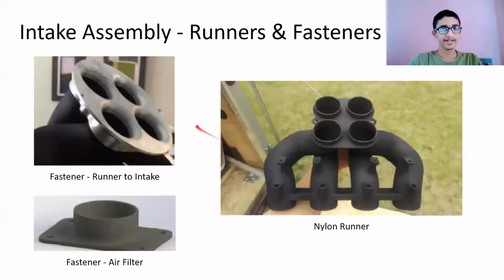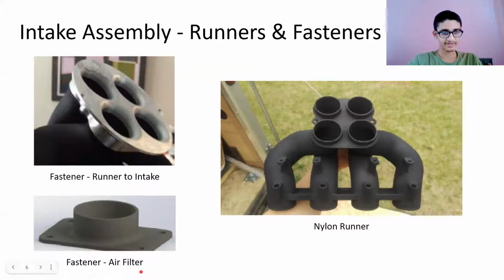Now let's come to intake assembly, runners and fasteners. So these can be the runners, and at the ends of the runners are the fasteners. These should be at both ends if there are parts in which we are going to manufacture our assembly. So they can be between our plenum and runner, and between our runner and the intake side of our cylinders. They are to ensure that we do not lose any air which is inside our plenum, so that the air does not leak and all of it goes inside our cylinder.